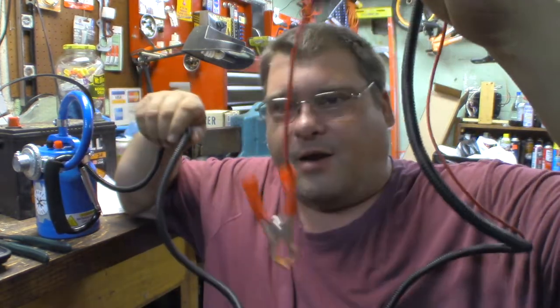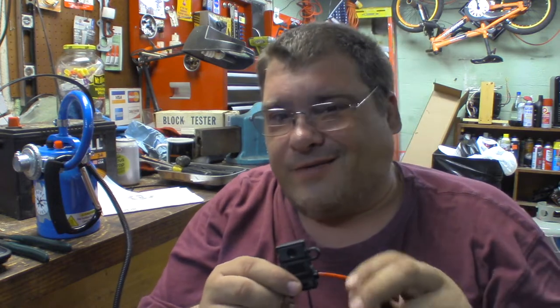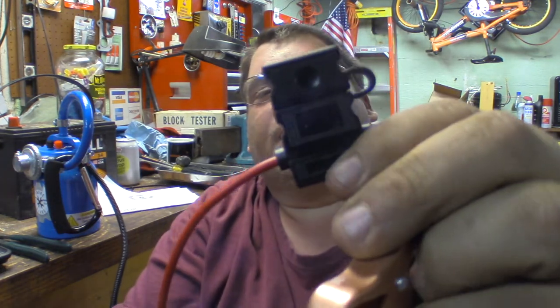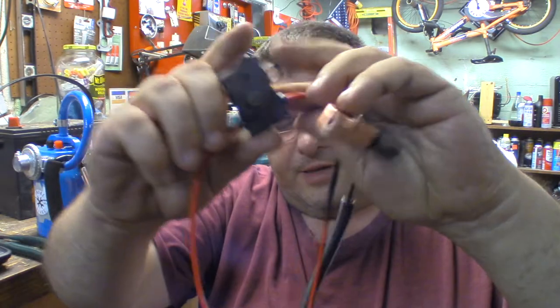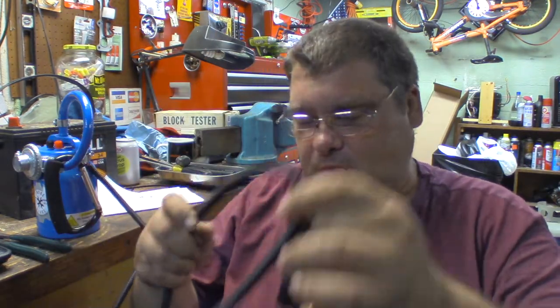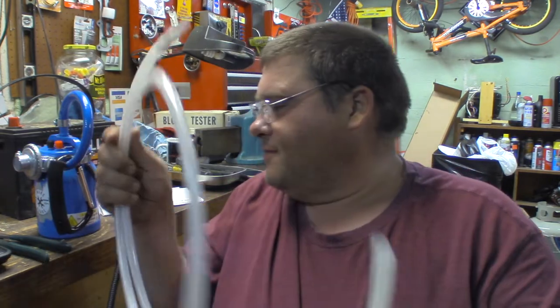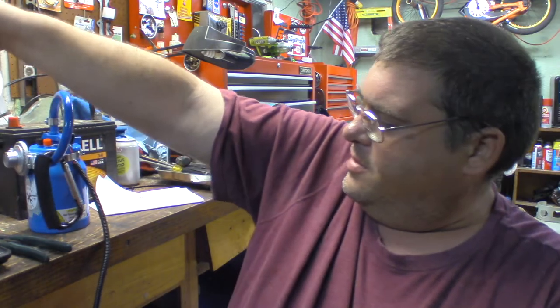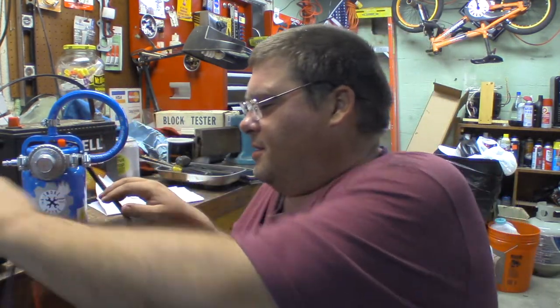We can do that later. But it's a pretty decently long cord, but you're not going to reach a battery under the back seat and get to the EVAP system with this. But most cars have a jumping spot or a positive you can find up under the hood. And it comes with a nice little fuse holder. Keep this guy fused on the positive side. It seems pretty decent. They give you this piece of hose here to hook to the unit and to run to get your smoke out of, which I think is all right. It does seem a little awkward if you're sitting it down and will tip to one side kind of easy. But most of the time, this should be hanging up.